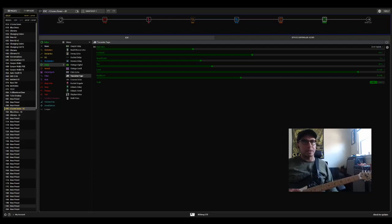Primarily, the guitars are written with and recorded with a jazz chorus, Roland JC120 Deluxe, or a Twin Reverb, the reissue. Black Russian Big Muff fuzz pedal, JHS Angry Charlie, which is like the really aggressive distortion sounds. And then this is a Japanese Fender Strat. I use this one kind of a lot.